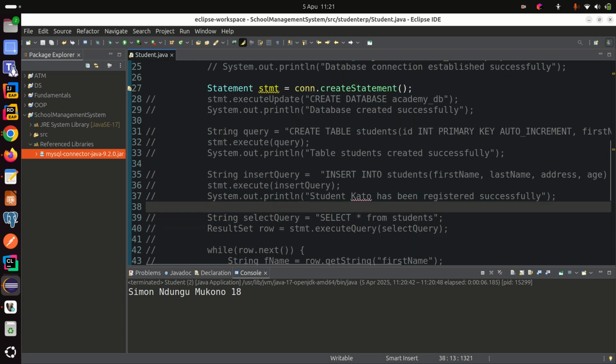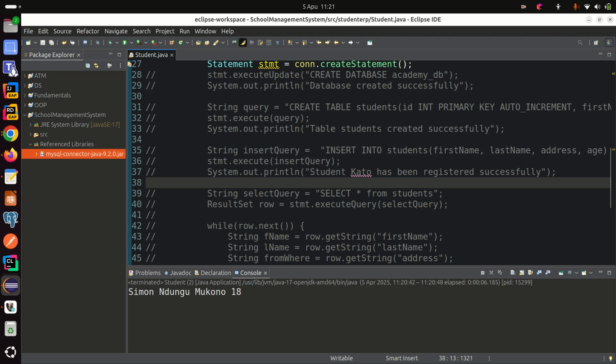So let me ask someone. Let me see who followed that session. Who followed up that session and understood? We said that if you want to capture information from the user, which interface do you use if you have dynamic values or parameters? We call them parameterized queries, meaning that the information is not hard-coded.